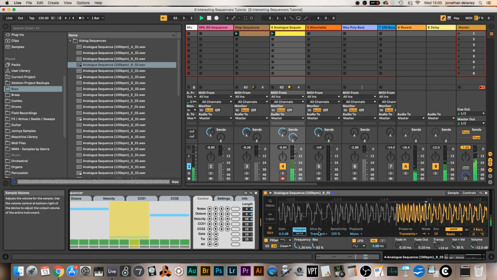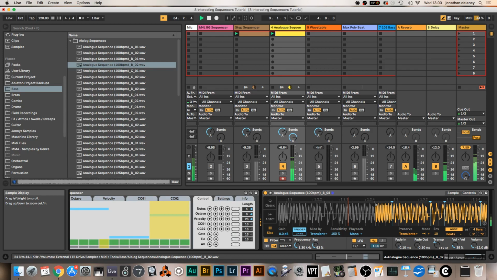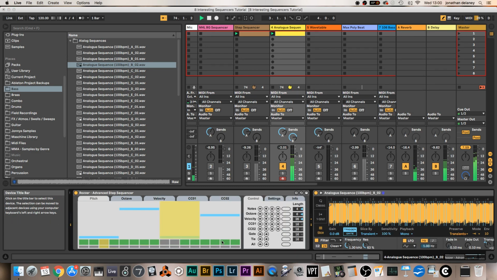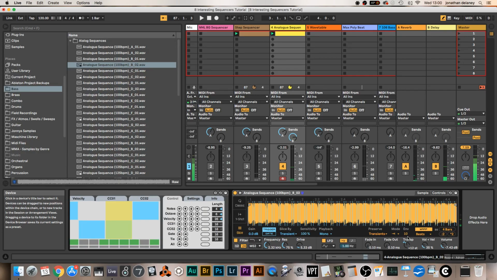Let's go for slice mode and take this back. So now it's playing lots of different slices from that sample, and you can start it wherever you want. And you can randomize the way that this is playing back, so you can take out some of the sequences. Very nice. So again, just a different way of using it. I could sit and mess around with that all day long, to be honest.